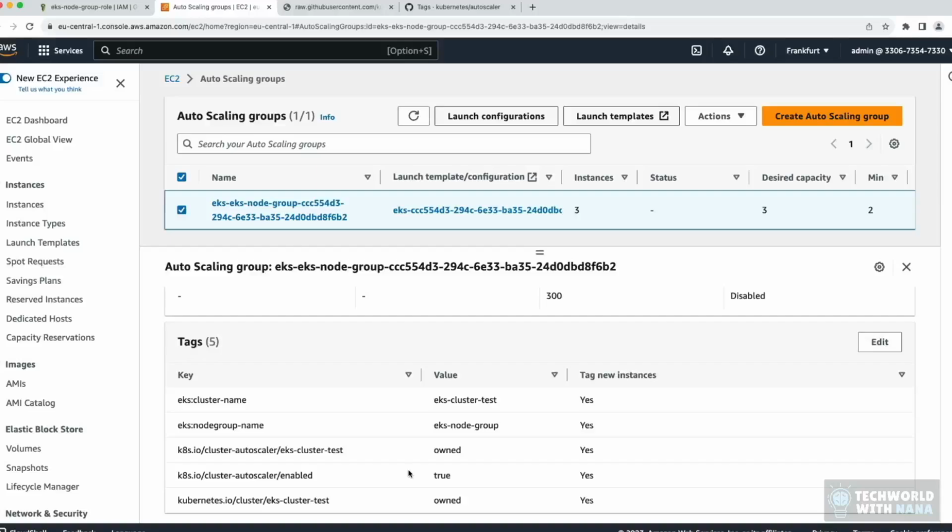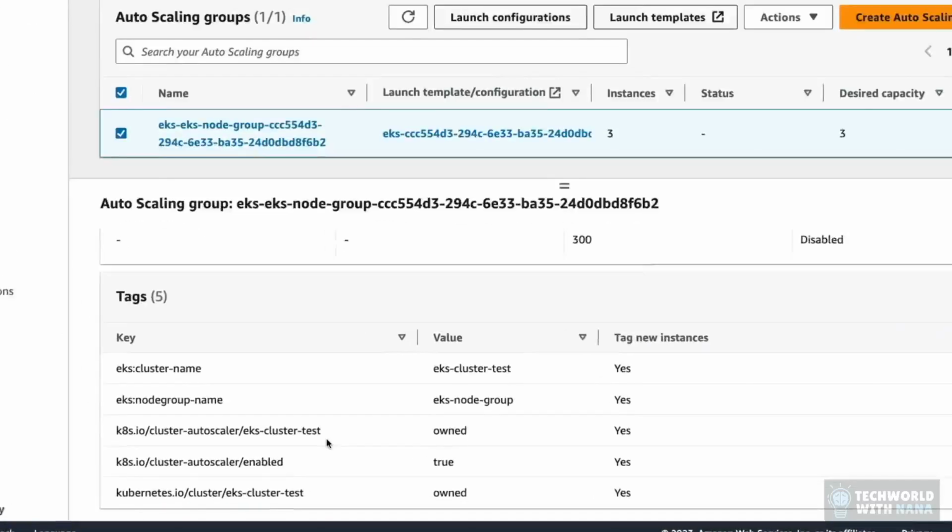So again, the cluster autoscaler component, which we are going to deploy inside the Kubernetes cluster, needs to communicate with the autoscaling group because all the configuration is defined here. And for this communication to happen, the cluster autoscaler first needs to detect the autoscaling group from AWS. And it happens using these 2 tags here.